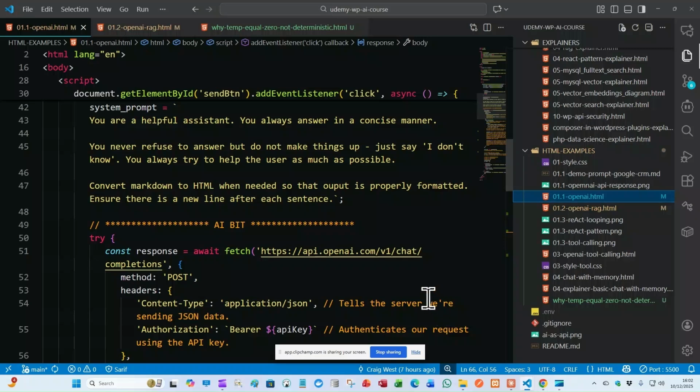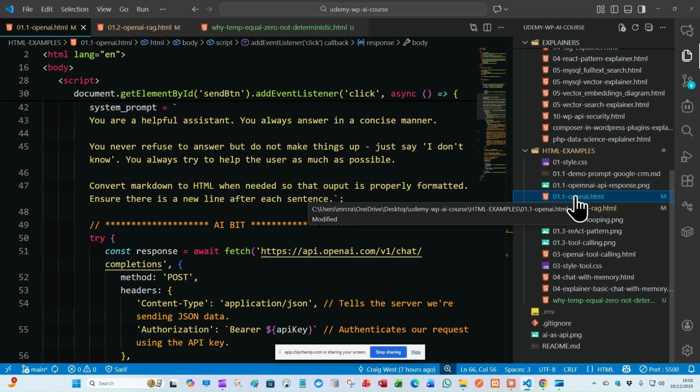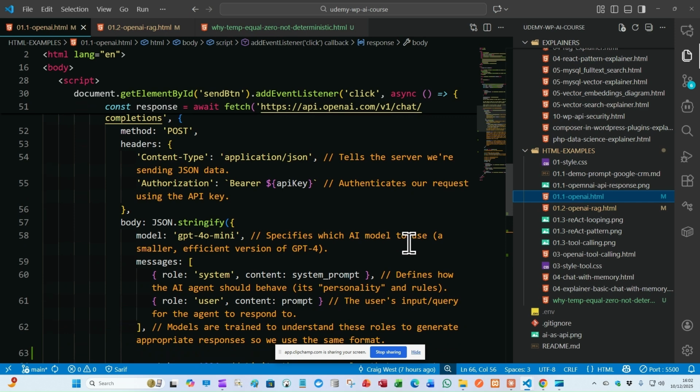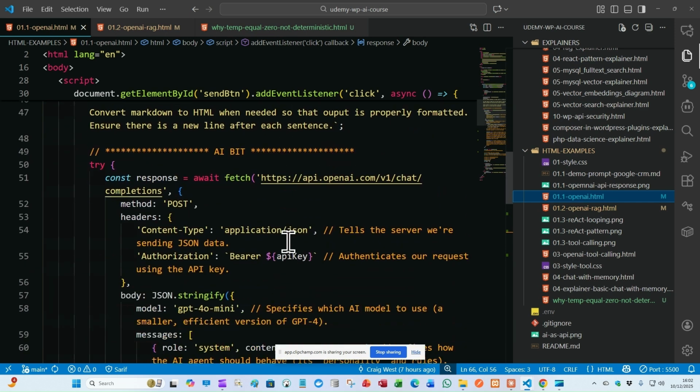We're now going to look at what's called RAG, or Retrieval Augmented Generation. When a model is trained, it's trained up to a certain knowledge and on a certain corpus, but it might not relate to our domain knowledge or our website. And we saw in our very first API request in 01.1 how we had the system prompt and we would ask a question, but if we were to ask something very specific about our website or our domain knowledge, we wouldn't get an answer because it's not in the model.